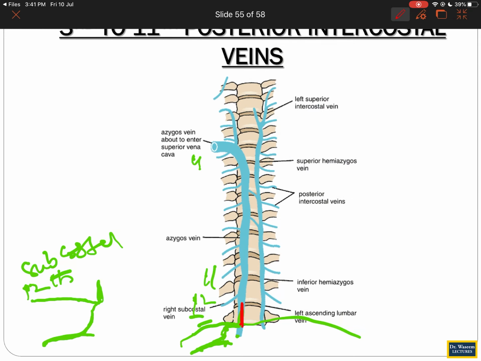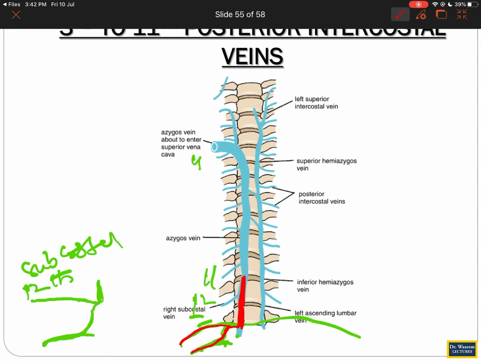So this vein will be created. This vein which has been formed as a result of the subcostal vein's confluence with the ascending lumbar vein is called the azygous vein. This is the azygous vein which I am showing you, which will penetrate the diaphragm from the same foramen through which the aorta is coming, the aortic orifice lying at the level of the T12 vertebra. So it is not just the descending aorta but the azygous vein, they are lying in such a way that the aorta is lying left and the azygous vein towards the right, and in between both of them is actually sitting the thoracic duct.